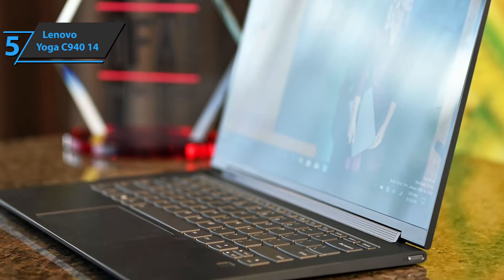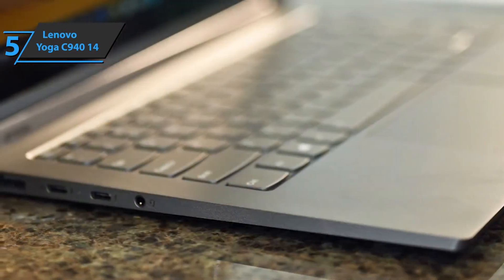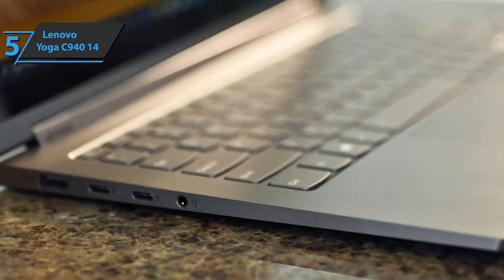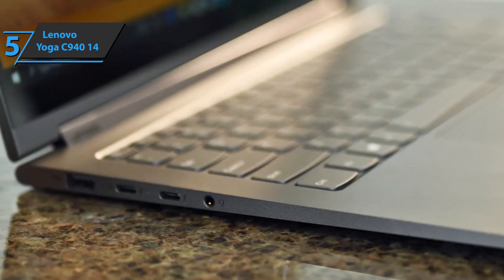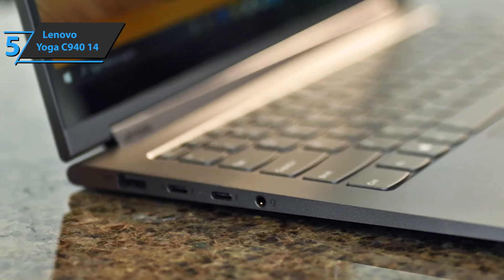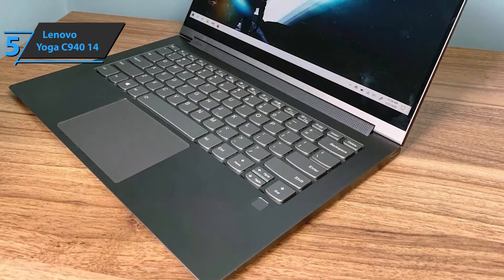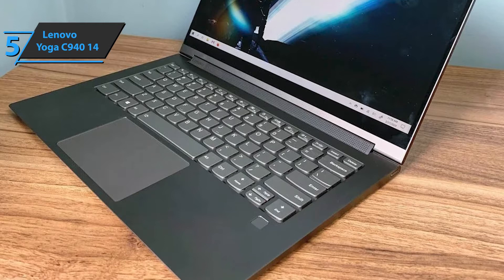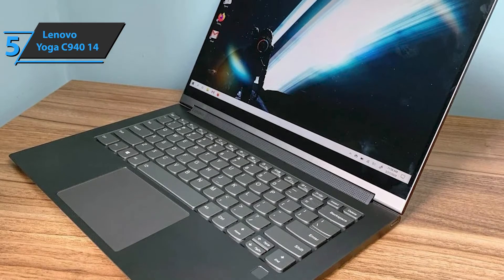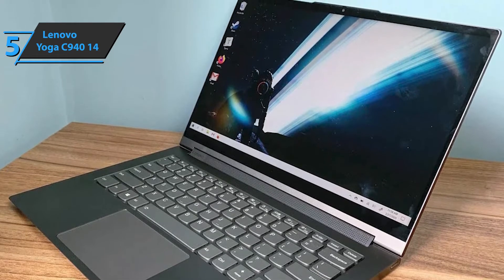In terms of connectivity, there is no opening on the right side of the device, while on the left we find one USB-A 3.0, then one USB-C 3.1, followed by a 3.5 millimeter audio jack and USB-C Thunderbolt 3, which also serves as a power port. The device comes with a 65-watt power adapter and connection to DisplayPort monitors. Also included in the mix is a USB-C accessory splitter with another USB-A 3.1 Gen 2 port, one HDMI video port, and an old-school VGA connector.